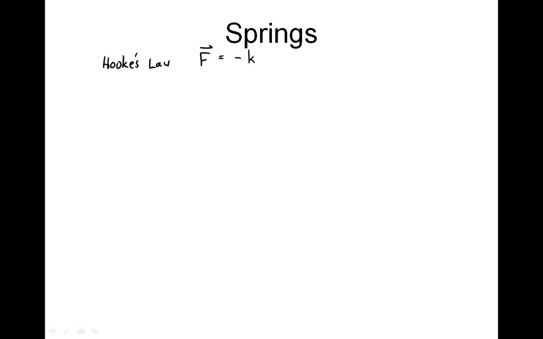So that's just a constant of the spring times x, where x is the distance from some rest or equilibrium length of the spring. And to make our life simple, we're going to let x equal 0 at equilibrium, and we're just going to integrate from the equilibrium position. We can integrate from other positions, but it becomes a little bit uglier integral, a little bit more confusing. So we're just going to avoid that for now. We'll come back to it at a later time.